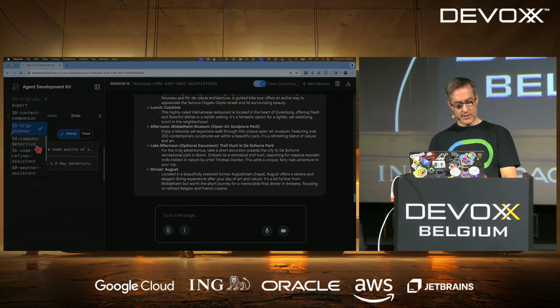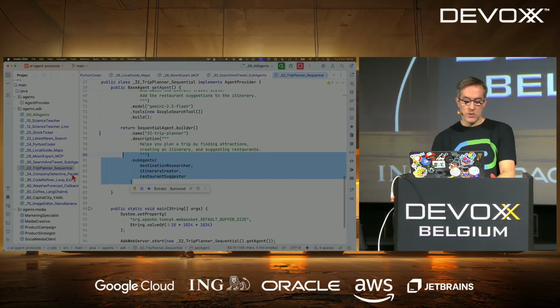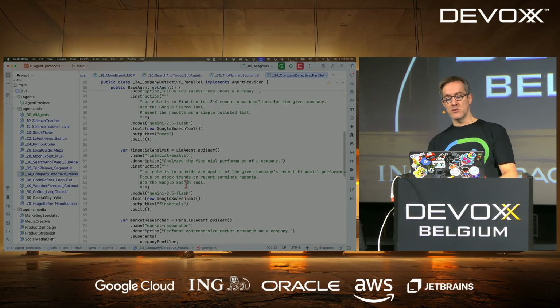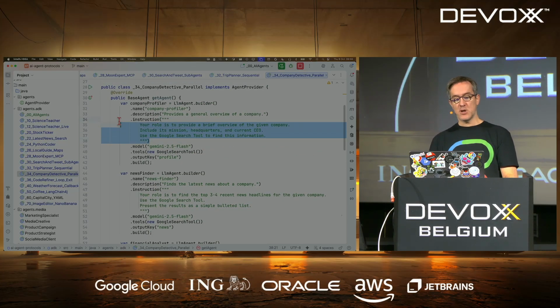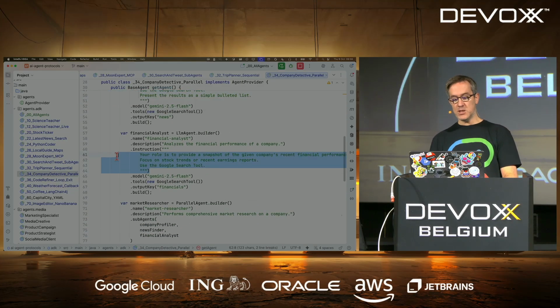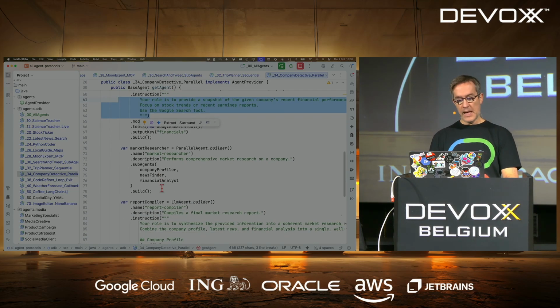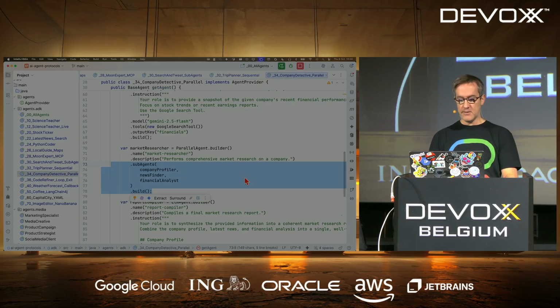I must have another example with the company detective. So I can ask, I'm trying to profile the Google company. And it's going to do 3. See, this one is actually just searching. It's using Google search each time, but I have a sub-agent that's going to tell me about the mission, the headquarters, the CEO of the company. I have another agent to find the latest news about the company, and the last sub-agent is a financial analyst that brings lots of figures, etc., about the company. And again, I'm making them work together.